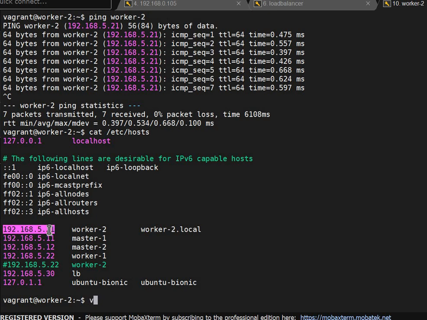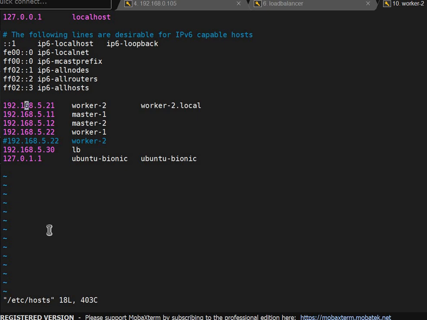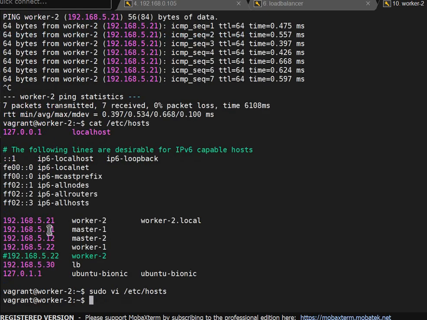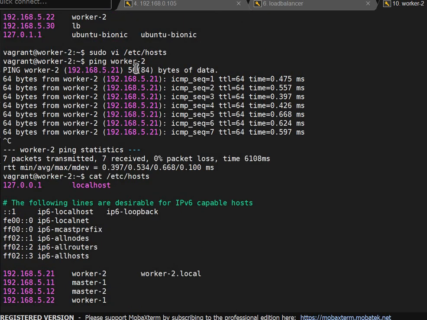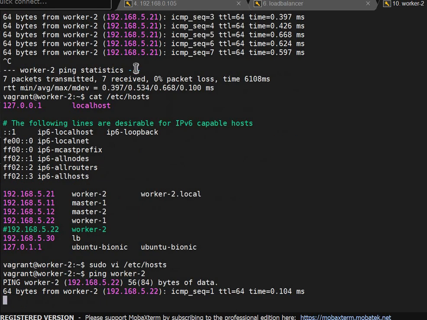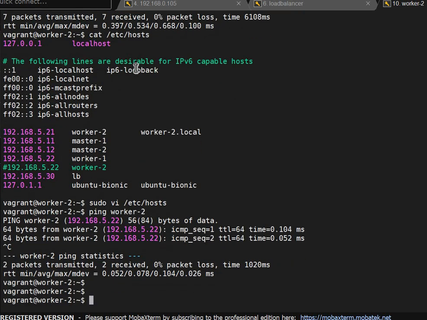So let me correct the definition here. What changes have we made? Worker2 IP is 22 and worker1 IP is 21. Corrected. Now we are pinging worker2 and earlier we were getting 21. Okay, now it will move to 22 because it's referring to local data.